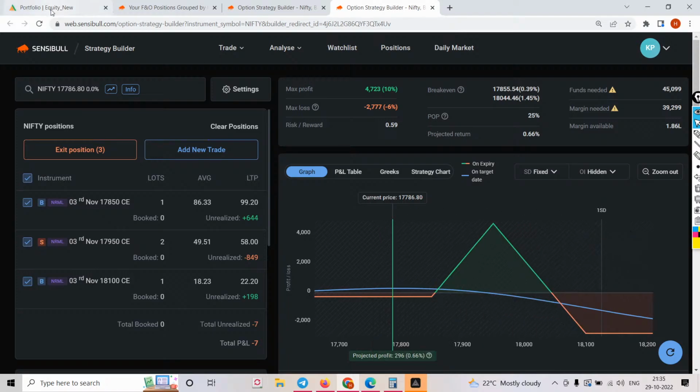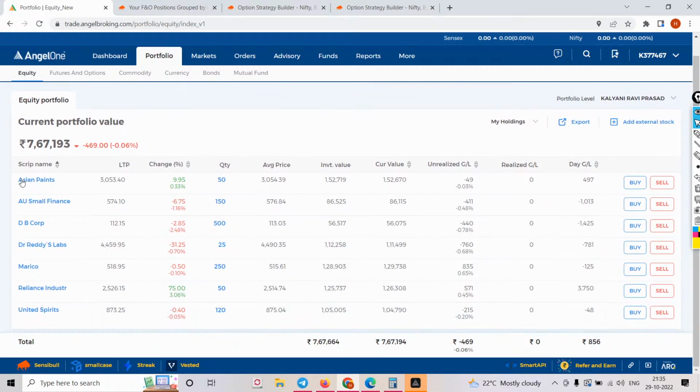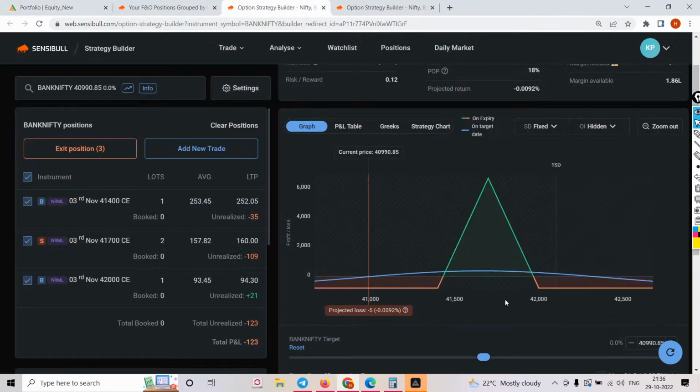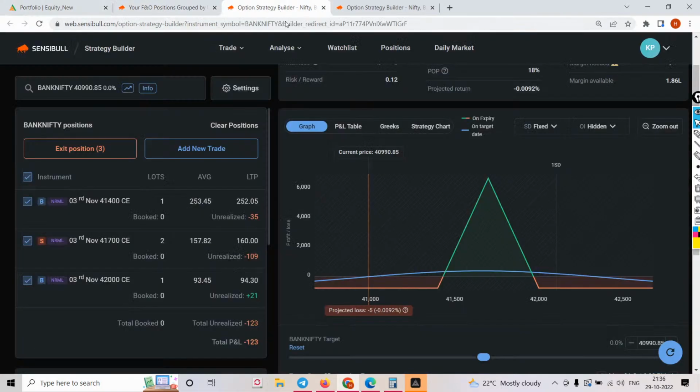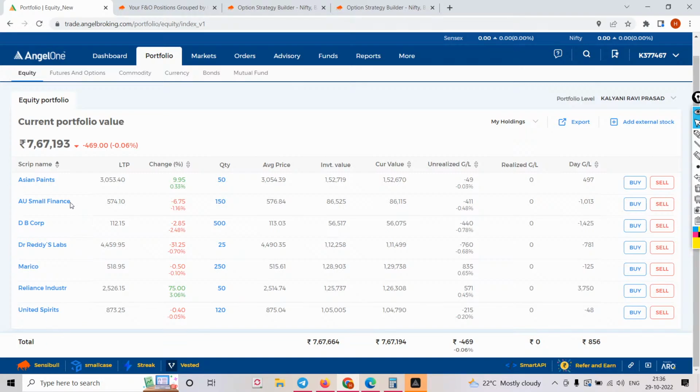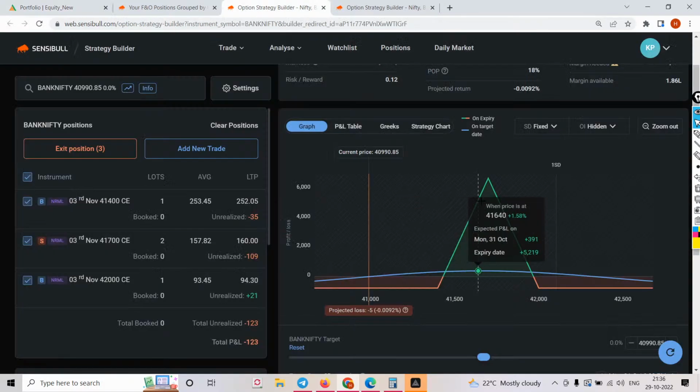Point number one. The second thing, I went for this many long trades: Asian Paints, AU, TB Core. I've already made a video yesterday, just in case someone has missed that video. So this is the contra trade. I have the swing trading, so I'm doing the contra trade by having the swing trading in terms of my options also. Now I went long, but tomorrow, I'll go for shorting in Nifty. So if Nifty comes down, these stocks will give me loss, but my Nifty will give me profit.